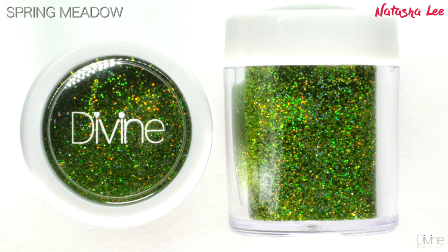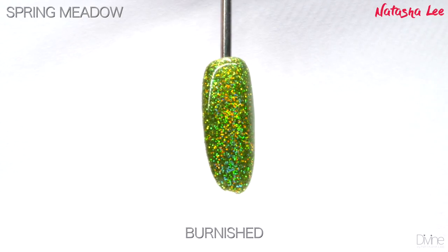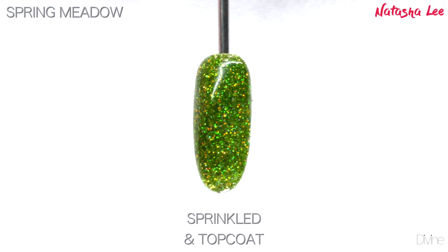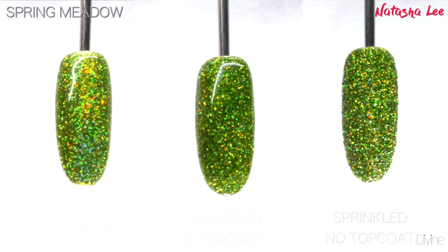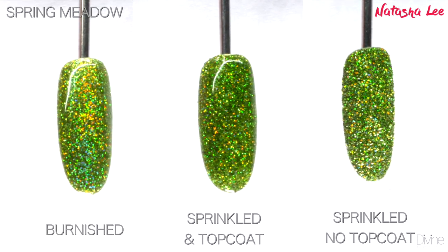Spring Meadow is literally like its namesake — a beautiful bright morning spring meadow with light capturing on the dew drops, giving you the most beautiful prism rainbow effect. Another stunning hollow: this lime green spring green is absolutely stunning. The way it captures the light shows that full rainbow, slightly softened by the lovely green tones.